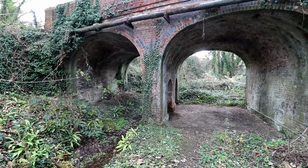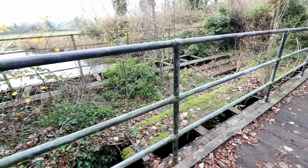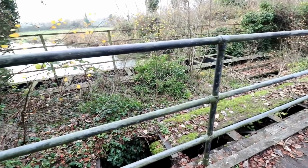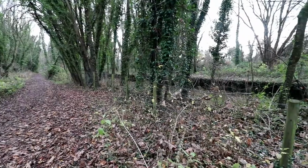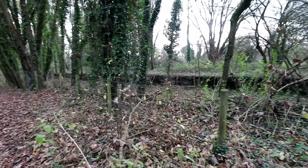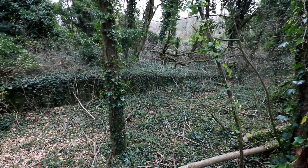This is Filton Junction. We've told the story of this line a few times now. Its curious tale, which essentially was built as an insurance policy by London South Western Railway against the ever-encroaching Great Western Railway. It's on our 2019 list because it's one of those stations that remains take some searching.